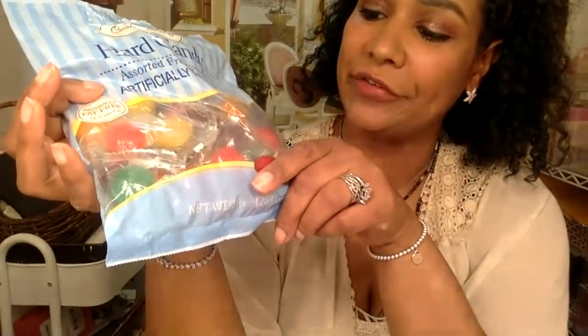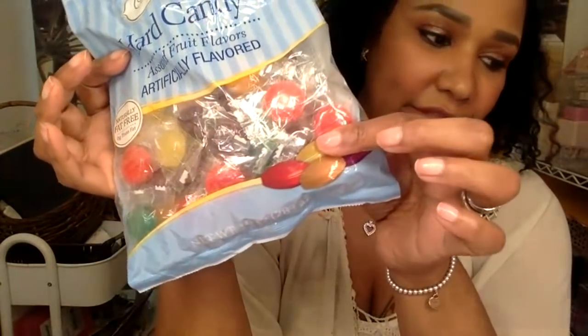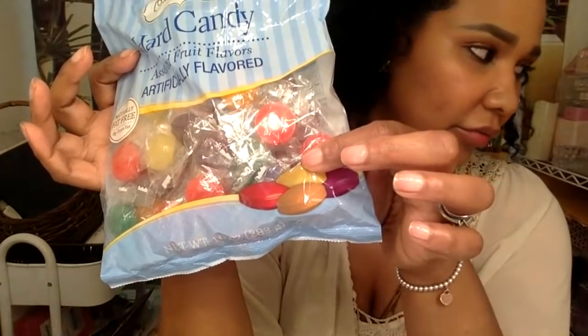I also got this hard candy to put in my candy drawer, like an old lady. Because the kids like to have candy when they're, you know, bored or whatever, and they just grab one of these hard candies. It also kind of takes away the sweet craving. I got that. It's cute. All the different colors. So I think that's pretty much it.